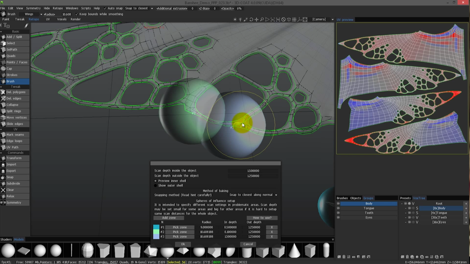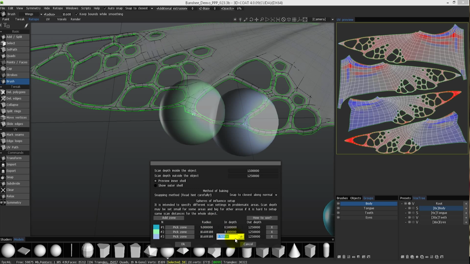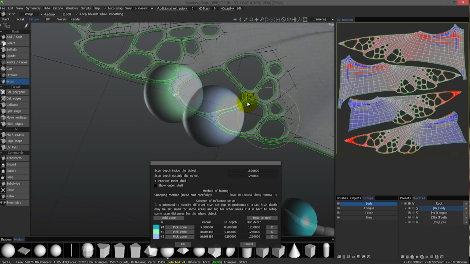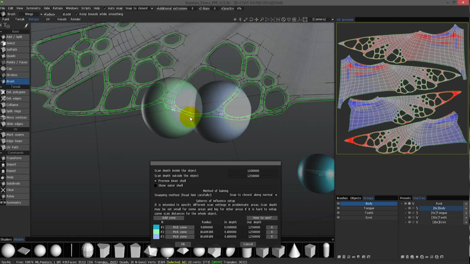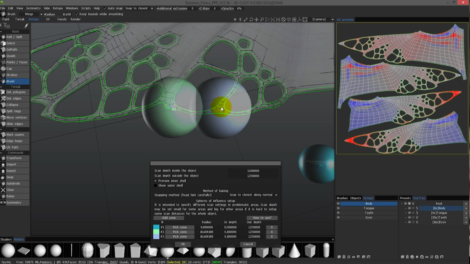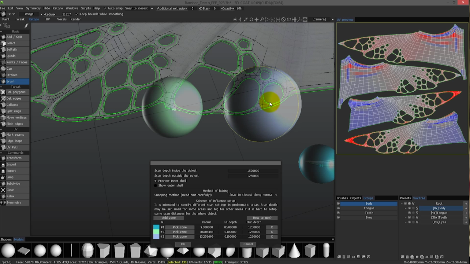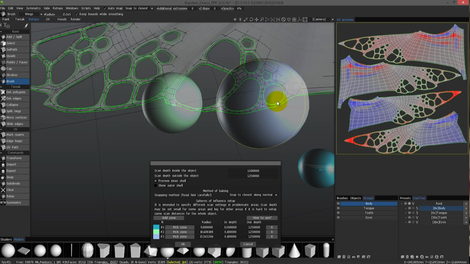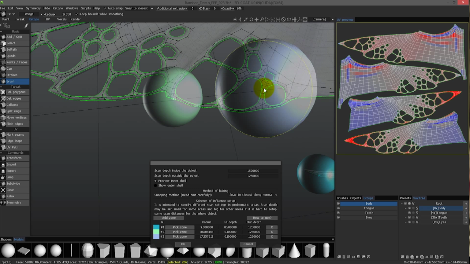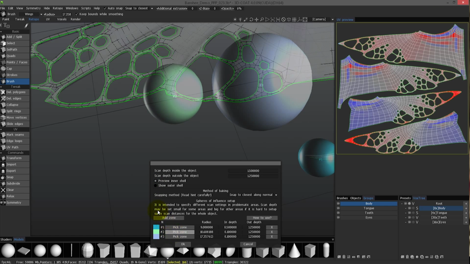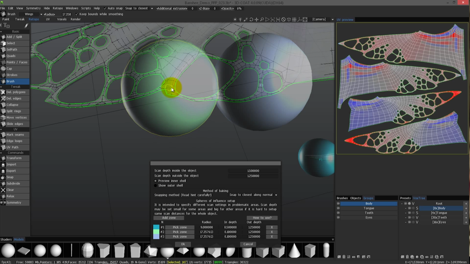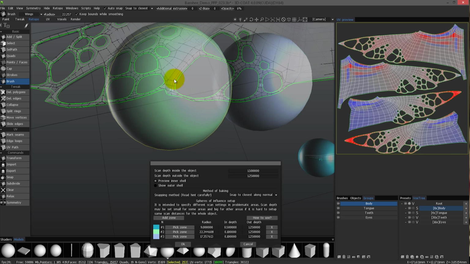Add another zone here. Pick zone so I can place it. And I'll probably do the same, 0.1. And what I may do is go back, pick zone, and I can move it again if I need. This time, before I actually click on the object, I'm going to right click and drag to increase the size of the zone. And then I'll click on the object here. I'll go back to this one. Again, I can right click and drag to increase the size of the zone.